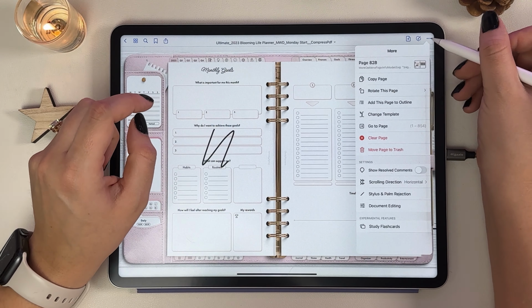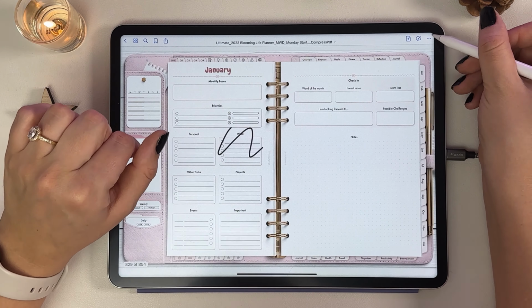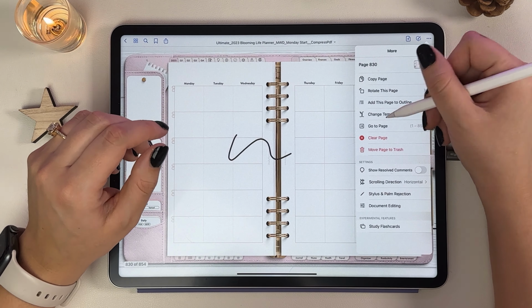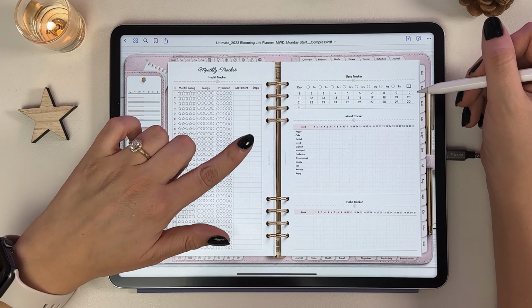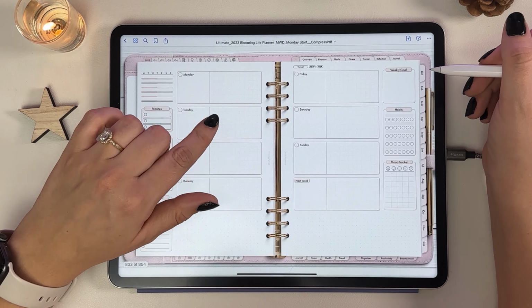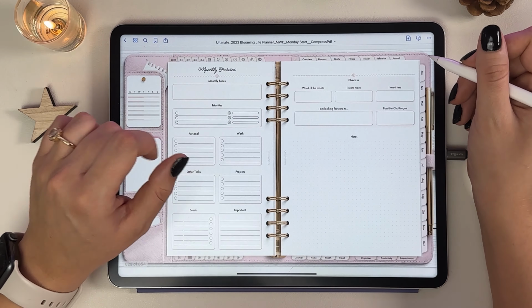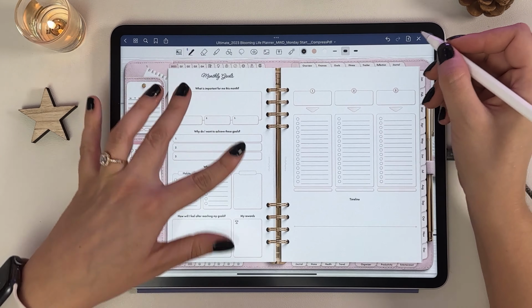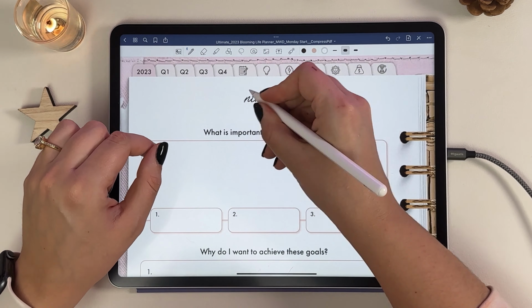You can click on the 3 dots and you can clear. It takes a while depending on how many pages you are using and how much you fill out. But this is the only way you can use it. So I just made it like this. You have to clear all the pages by clicking on the 3 dots. And then I can go to February. So let's cover this up again. Kind of fast.